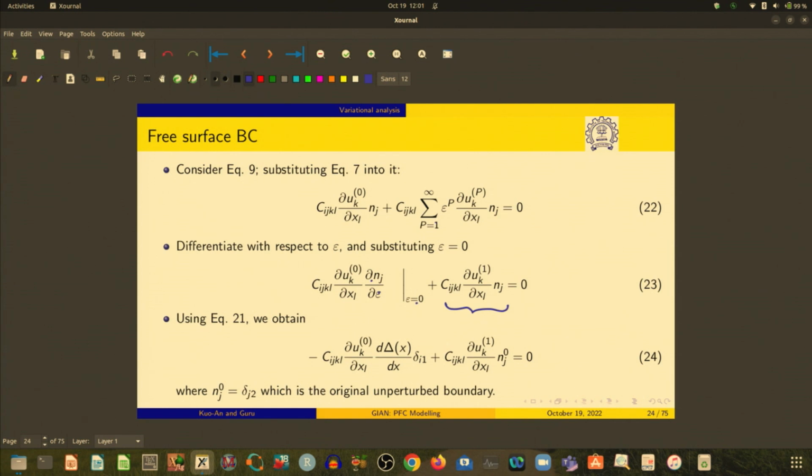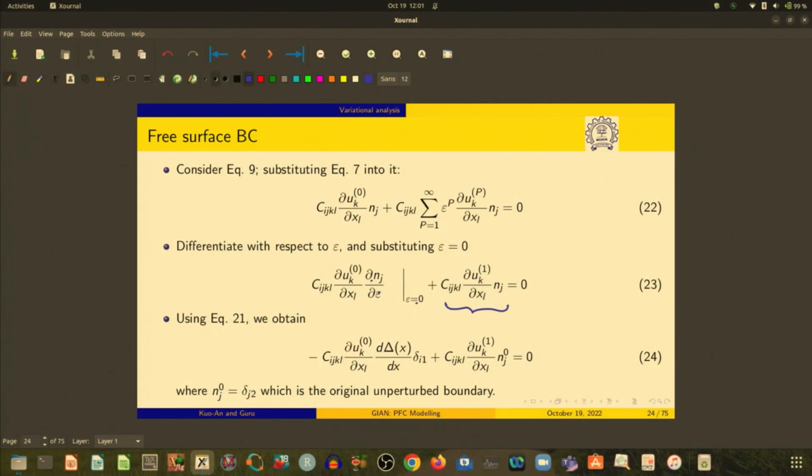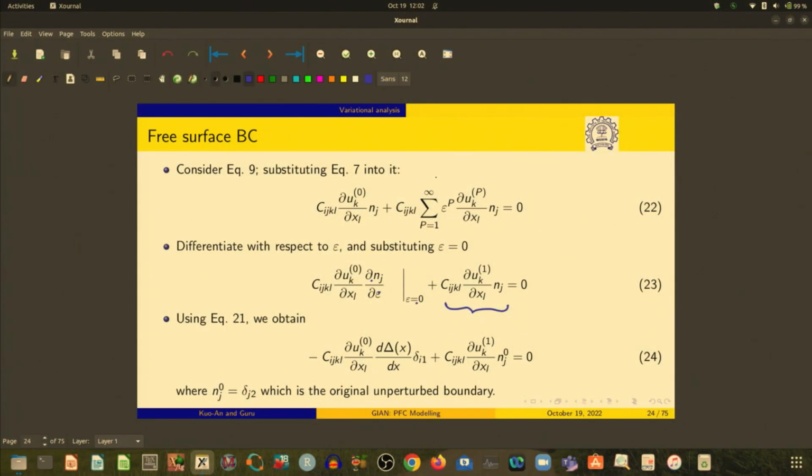Why not dNj by dXl? First term is okay. Second term, if Nj, like in the first term we have differentiated Nj by dXl, second term also then Nj by dXl. Equation 23, the second part, which is dou Nj by dou epsilon, Cijkl, dou uk by dou xl. Okay, let us do it. So, I have to differentiate with respect to epsilon. Okay, so let us differentiate.